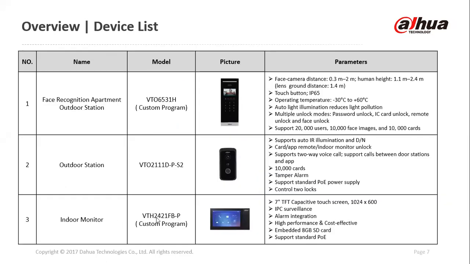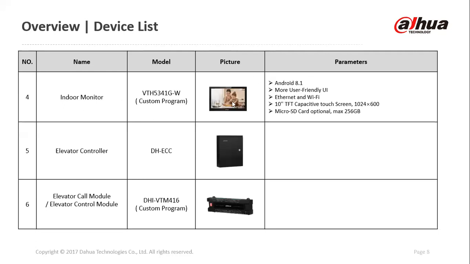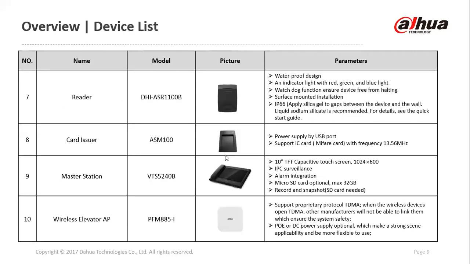Maybe some of the product features regarding this: we have face recognition, such kind of controller. That is the outdoor station. We have the second confirmation. These ones are placed at the house to confirm the person coming into that house is the same person. Then we have the indoor monitors, now the VTH. Other products include elevator controllers. We have these whole modules.